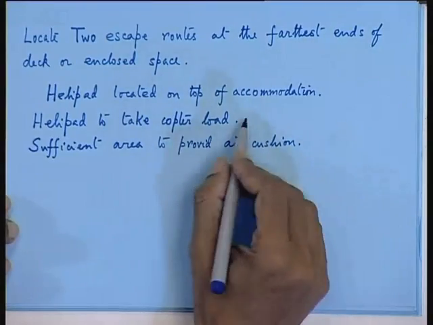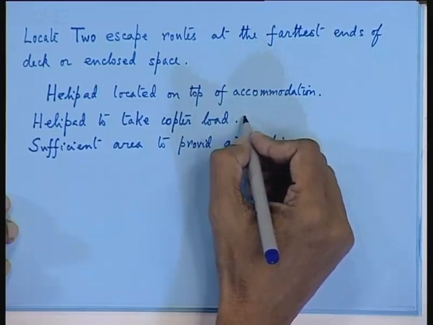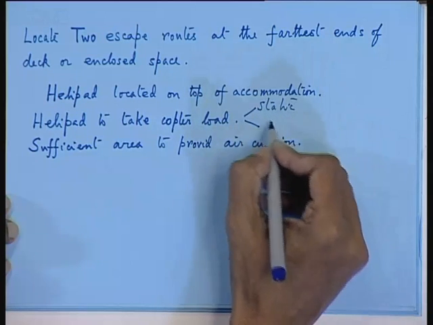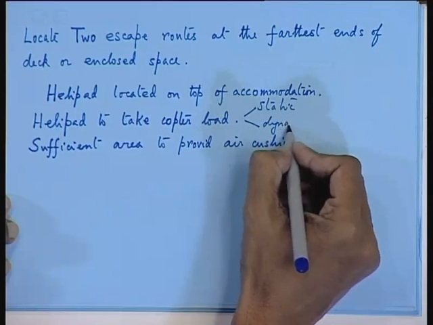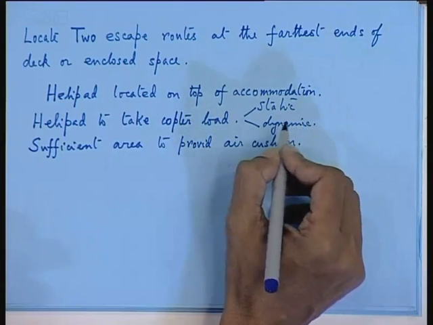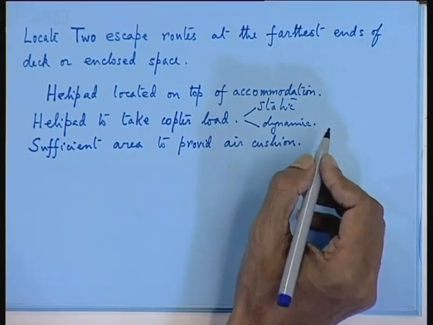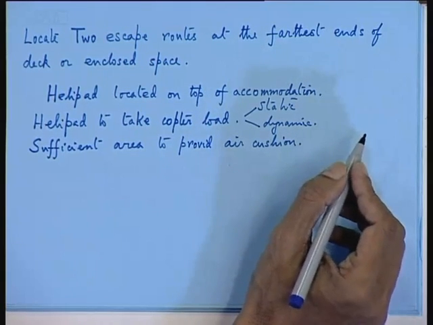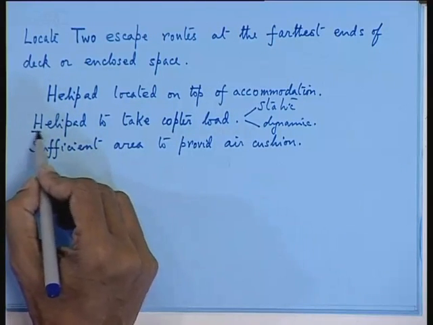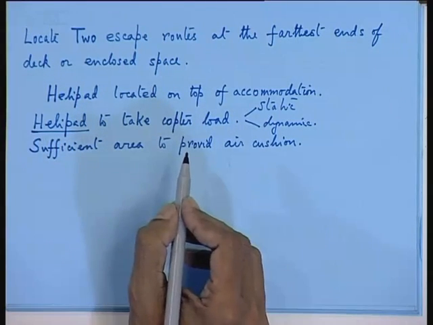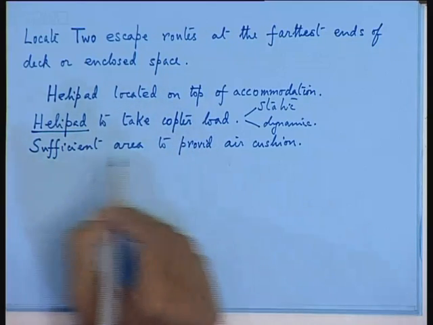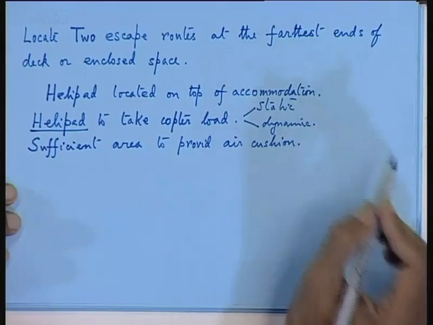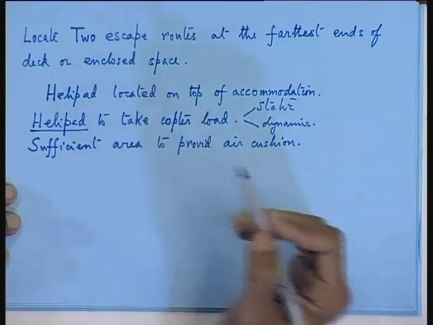Now, copter load, actually there will be two types. One is you will find in the static case, and there is also dynamic load because of motions. Dynamic is more prominent because it is coming from vessel motions and also copter motions. So, those have to be taken care of when you are designing a helipad. So, you will find helipad is quite strong, it is not a very flimsy deck. So, these are the provisions to be considered if you design an escape route helicopter.